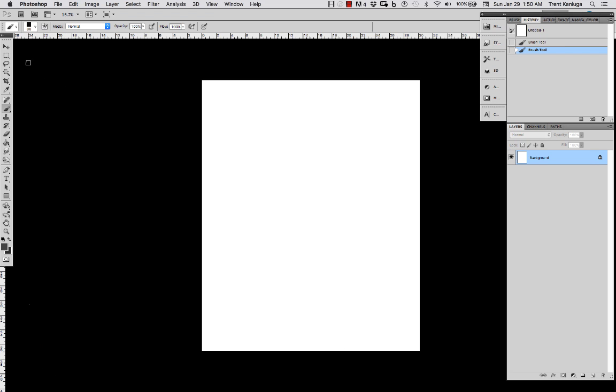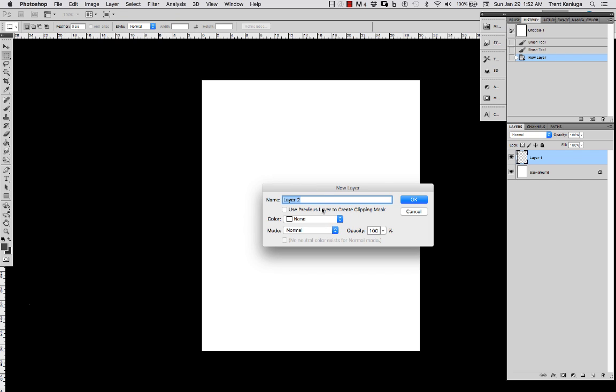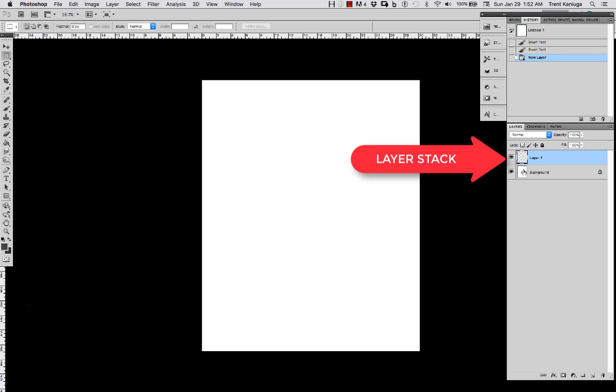So first of all, let's start out with our tools panel over here on the left side. Now, before we can really do much, we need a new layer. So what we can do is hit, I'm on a Mac, so I would hit Command Shift N, which gives us this prompt for a new layer. I never really mess with anything in here until after the layer is created. As you can see, I had already created one, so I'm just going to cancel here, but it creates a new layer and puts it in your stack.